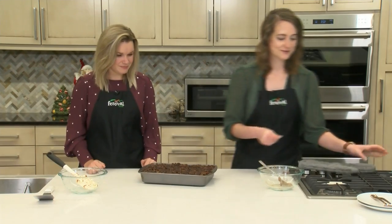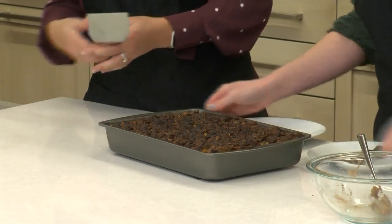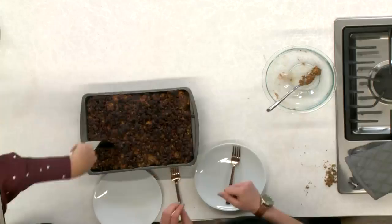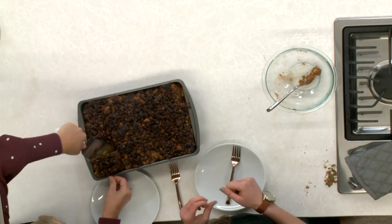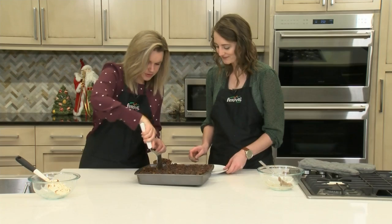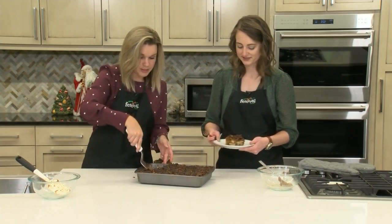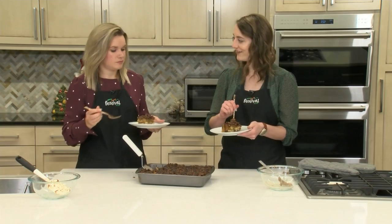Here's our finished product — we made one earlier. That looks so good, so let's give this a try. You can really hear the crispiness on top from that streusel — to me that's what makes a really good French toast or any kind of breakfast casserole. It just smells so good. You can serve this with maple syrup, but it's not necessary since it's very sweet on its own. We're certainly not going to stand in your way if you want to add it though.